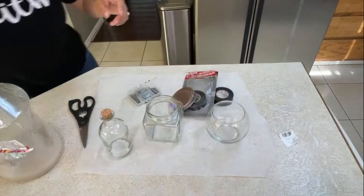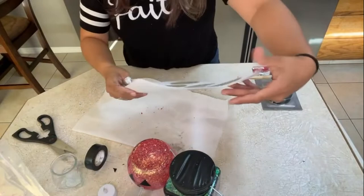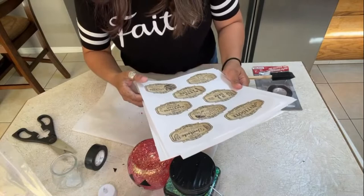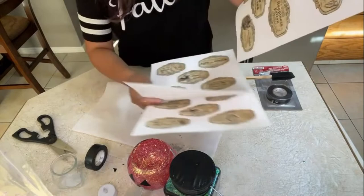And some labels that I printed out — I just bought these from Etsy. Forgetfulness potion, breathe underwater potion, happiness potion, see into the future potion — one teaspoon will allow the user to see into the near future for up to 20 minutes. That sounds crazy! Beauty potion — enhances the drinker's physical appearance. I think I'm going to do the 'see into the future' one right here.